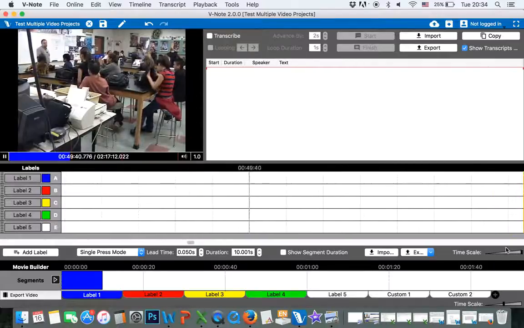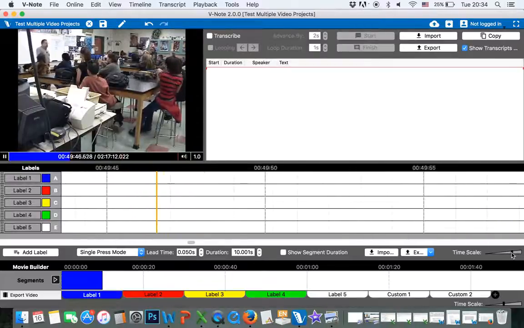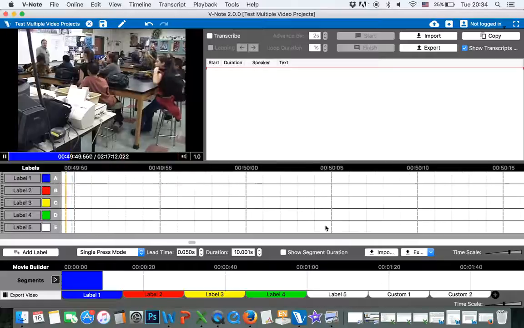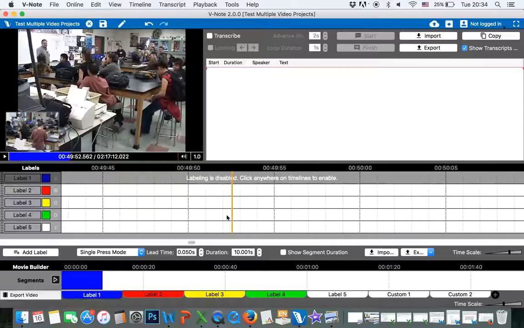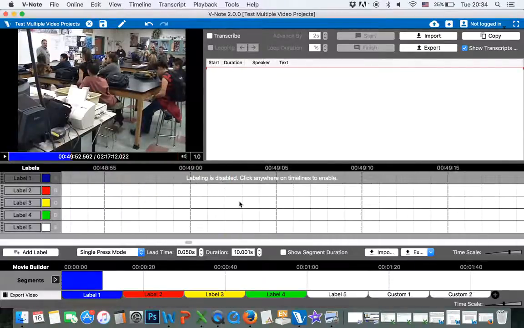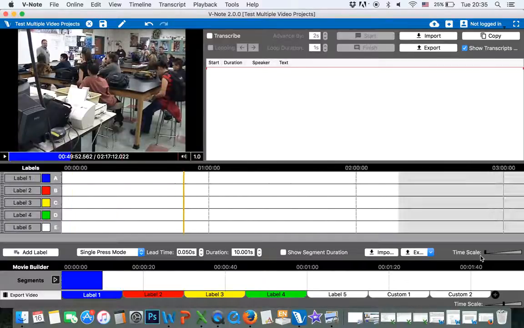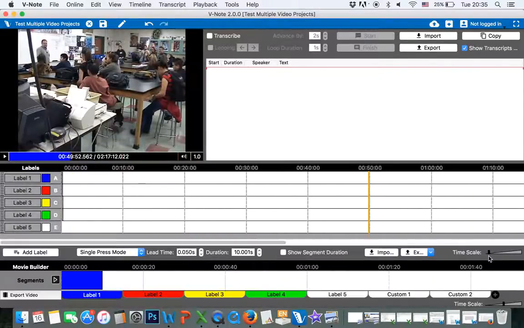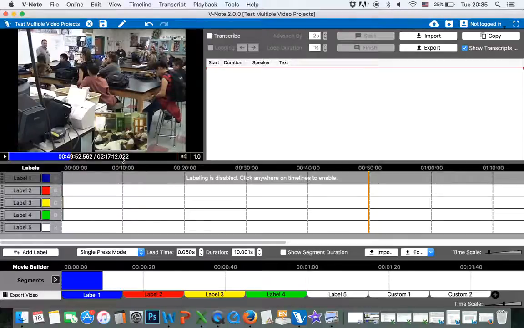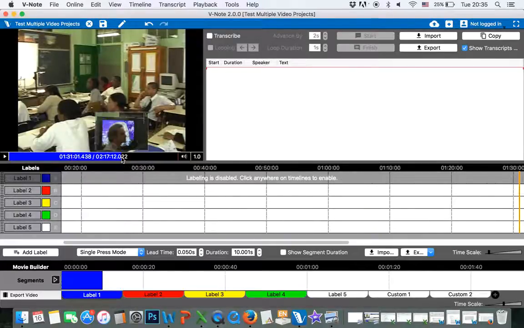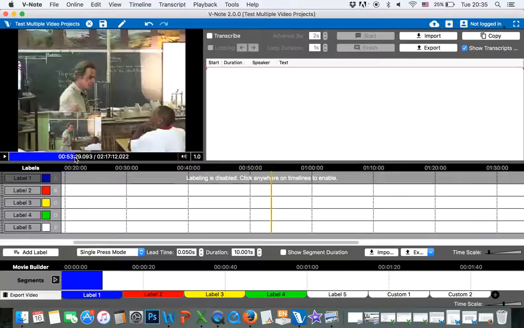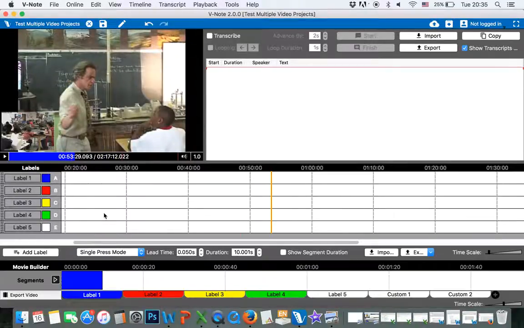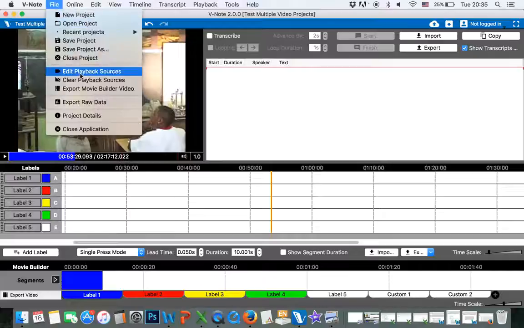Zoom in a little. We're way zoomed out. I don't want to be zoomed in quite that much, but somewhere you should see the marker here as well. Well, anyway, it's in there. It's the red marker. Maybe they're not there actually. They're just up here. But in any case, that lets you see where the divisions are for each video, and where the video will change. It goes from classroom to classroom at those lines. And that's how you can work with multiple videos in vNote.